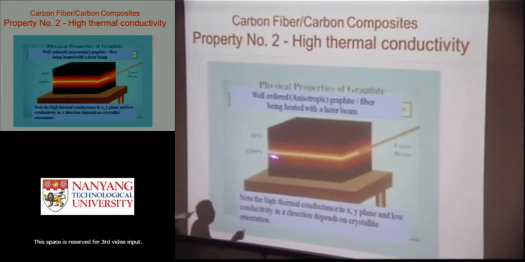We have this graphite, okay? We use a laser beam to heat up the middle. The middle temperature can go very high, 1200. However, you look at the top and the bottom, the temperature is still 20 degrees, right? So that means along the vertical direction, the heat transport is not that high, okay? But in plane, the heat transport is very, very fast, okay? So high thermal conductivity really depends on direction, okay?